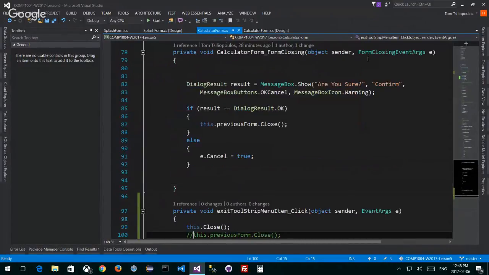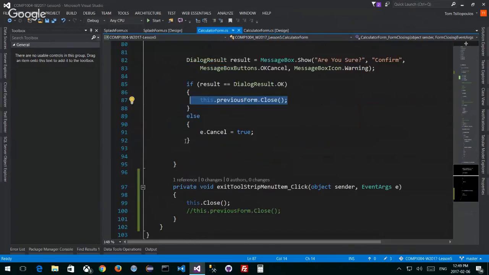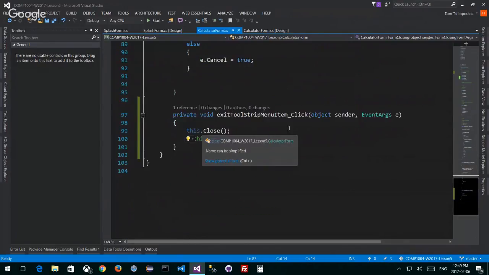I'm accessing the method, and when I go to my close method, what is it saying? It's saying if my result dialog's okay, previous form close, which is doing this method anyway. So I've already got my code in place. I'm just utilizing what I had. If I didn't have this, I'd have to think about another way. Maybe I'd have another method outside of my form that can handle both closings. But for now, all I need to do is this dot close, and that'll handle all the stuff for me.